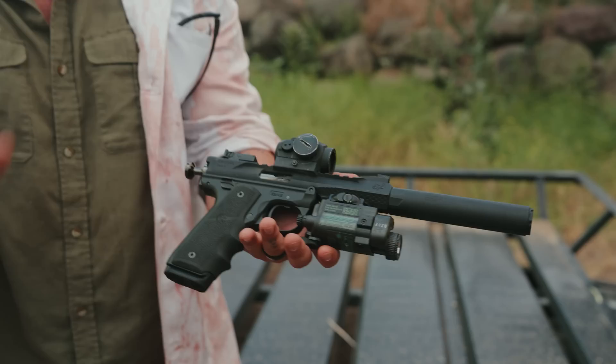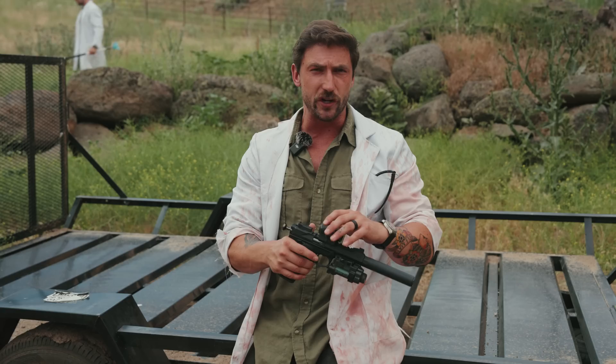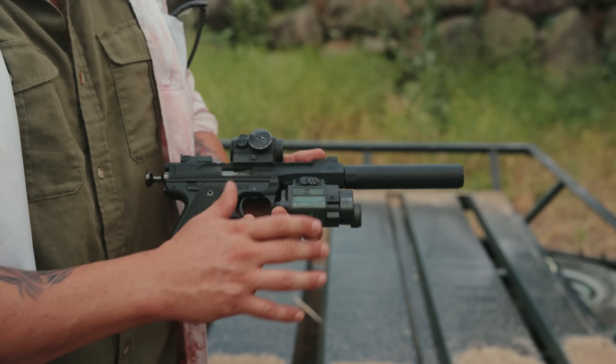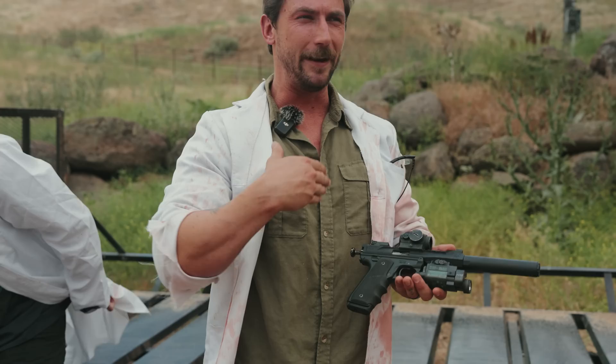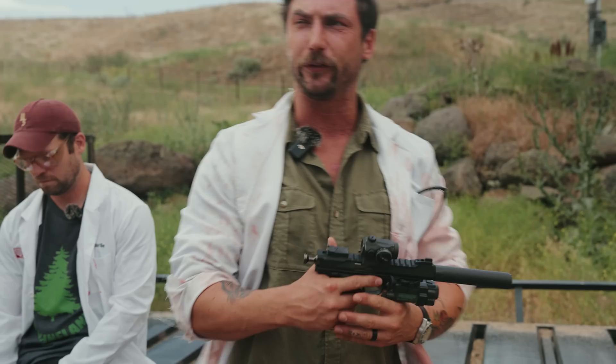The bigger question is why are we doing so much on the .22 pistol? I think the .22 pistol is probably one of the better survival options you can get. It's very versatile, the ammunition is very cheap, and the report is extremely quiet. With this Volkortsun and a 4.5-inch barrel, most .22 ammunition will be subsonic — there isn't enough barrel length to expend enough gunpowder to speed the projectile up. We have a Liberty Precision Suppressor donated for this video. So with a suppressor these are incredibly quiet — wonderful for hunting small game like rabbits and squirrels, or if you have to dispatch certain foes in bad scenarios.